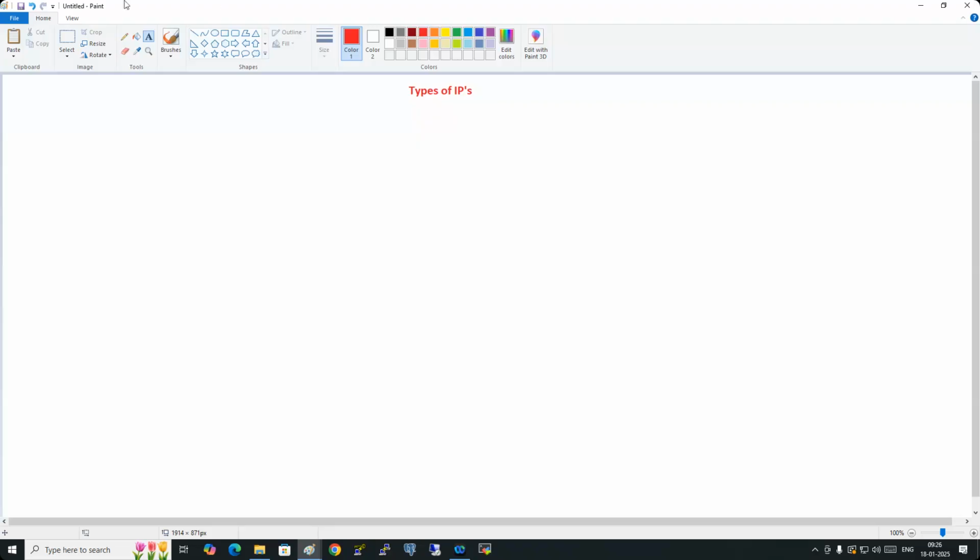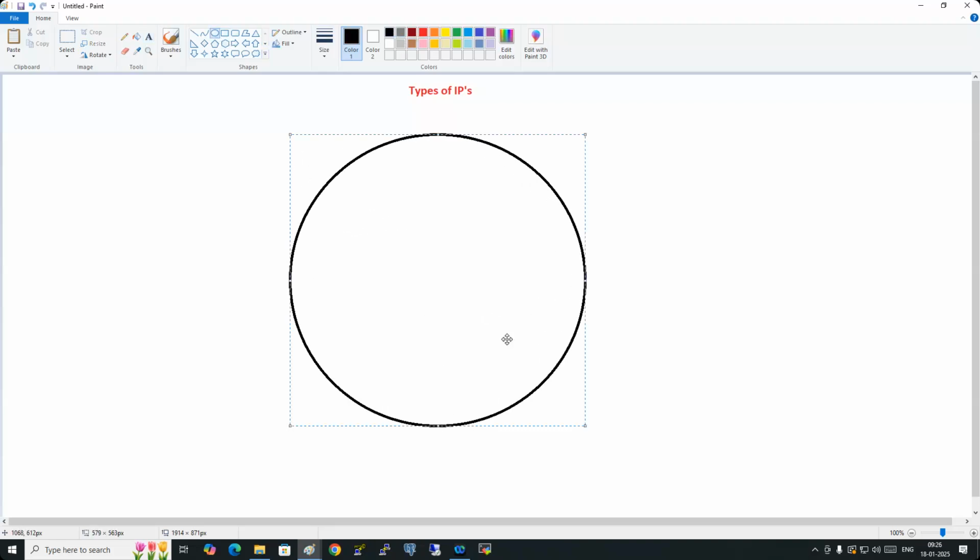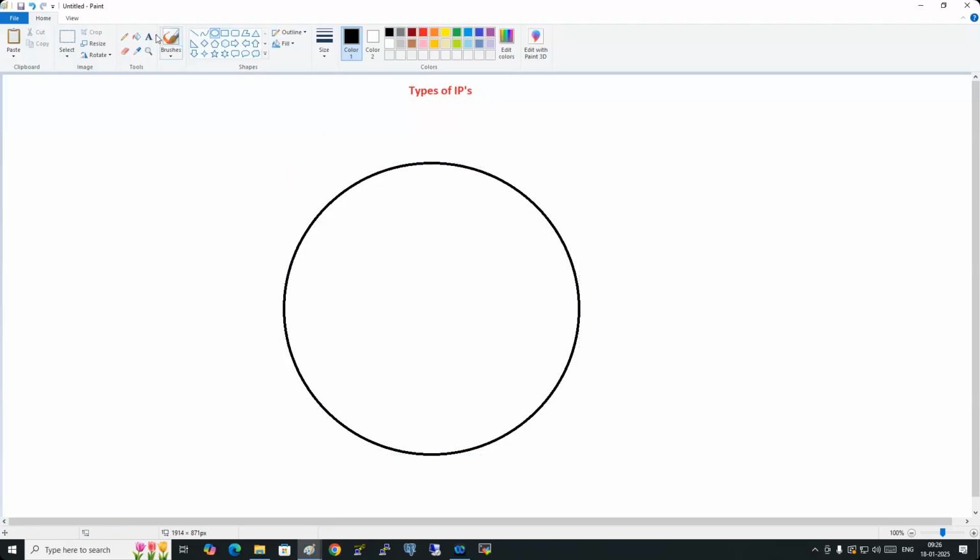Okay, let me tell you one realistic, real-time example. Assume this is AWS. What is the outer layer? AWS. Inside it, a region. Inside, a VPC. Inside the VPC, we have an availability zone. Inside the availability zone, we have EC2 instances. Assume that you have launched one EC2 instance. Where are you sitting, inside AWS or inside the internet? Internet. How do you sit in AWS?